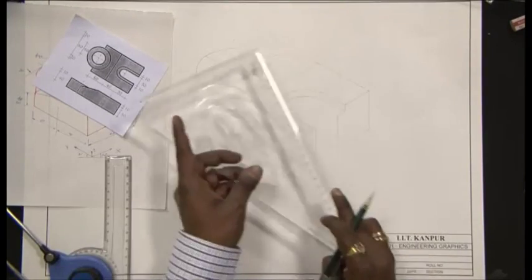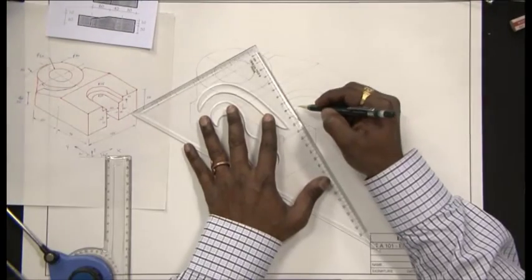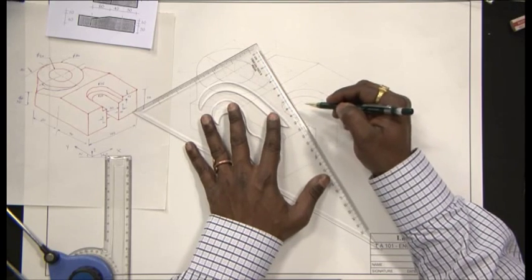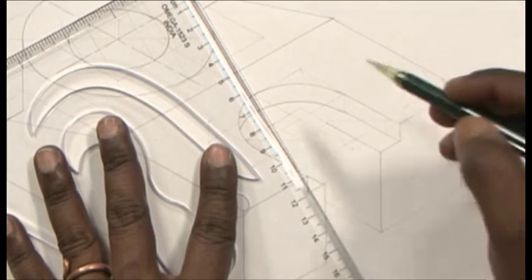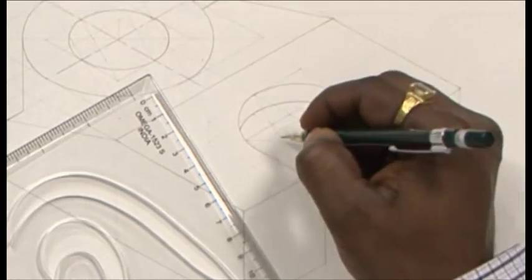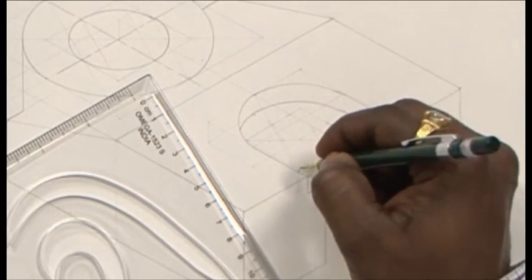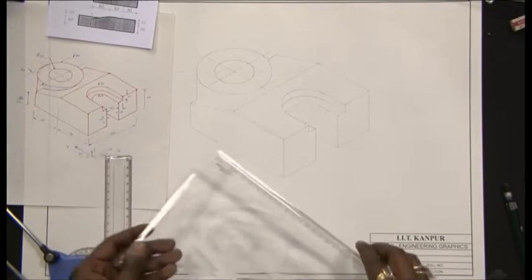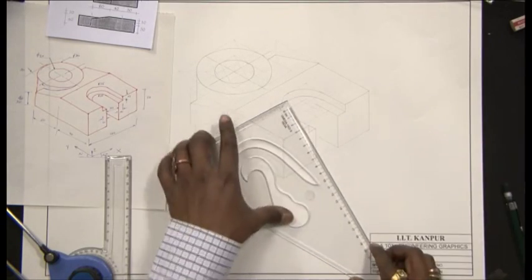Okay, so I join this vertex of the rhombus, so this is the final thing. I join this midpoint of the edge with this vertex and this one with this. Get four centers. The first one, second one, I just need these two to get this part of the semicircle. Okay, so I measure this. This is about 9, pretty much.